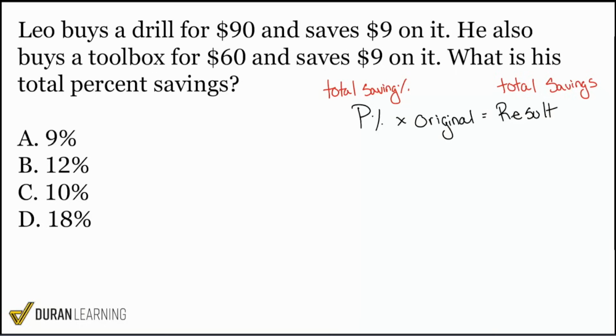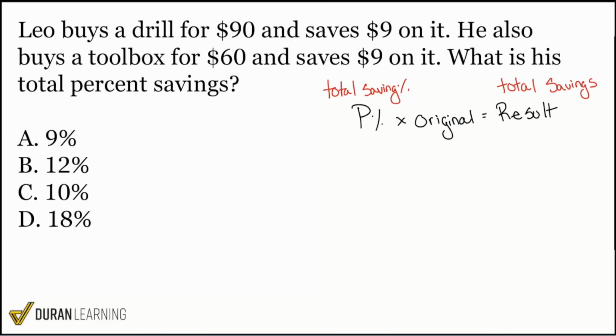If we want the total savings truly, we want to set it up as one equation where we use the actual total savings to then link to the total savings percentage. Hopefully that makes a little bit of sense. Even if not, let's get to this solution here and let's see what we know.